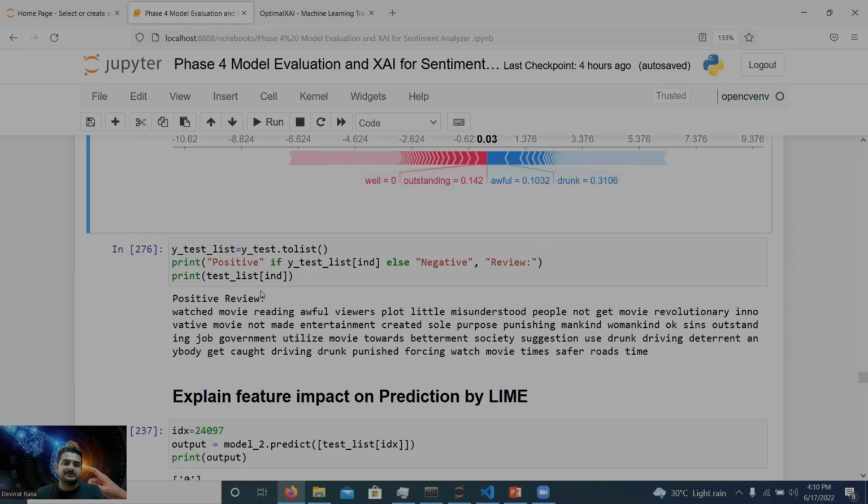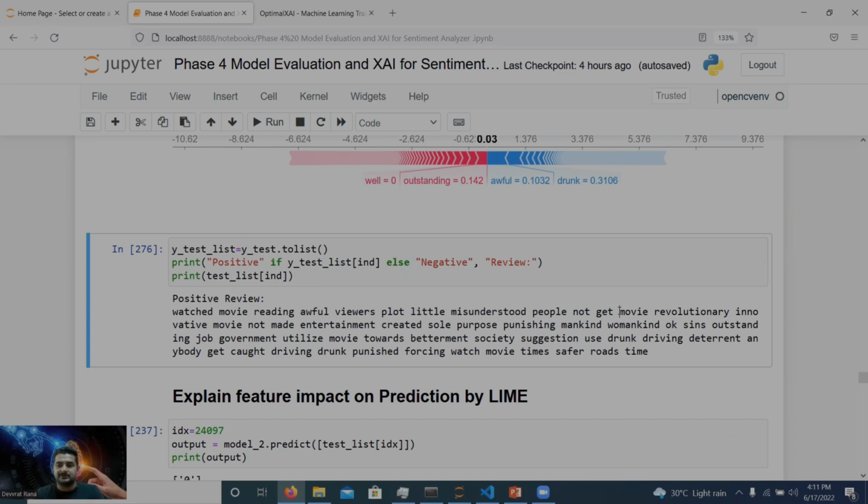So you can see here, let's read the overview. Like watch movie, reading awful, viewer, little misunderstood people. You can see here, awful is used in this movie, but not for this movie. It is for the other viewer who provided the review for these movies.